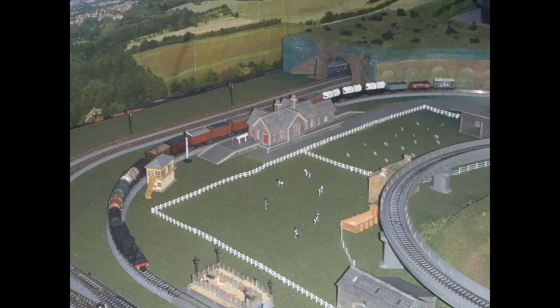The problem with a train this long on a model layout is that the back is still going round one bend whilst the front is negotiating another. The problems running this train round the layout were entirely with keeping the wagons together. The Webb showed no hesitation at all about doing its job, but a train this size puts a strain on the couplings, and Rapido couplings aren't much good at taking strain. Very slow running is your friend here — it helps keep the strain on the couplings down, and a slow speed makes jogs resulting from going over rough points more gentle, so less likely to cause couplings to part. And of course slow running is entirely realistic for the unfitted freight trains of this period.